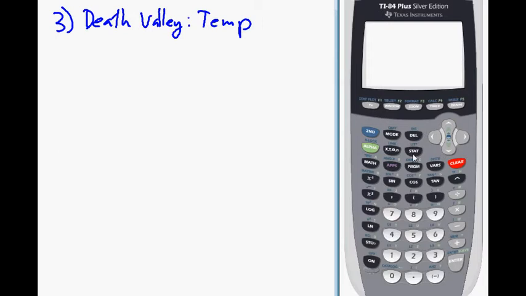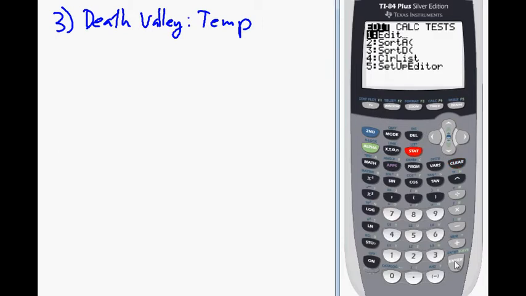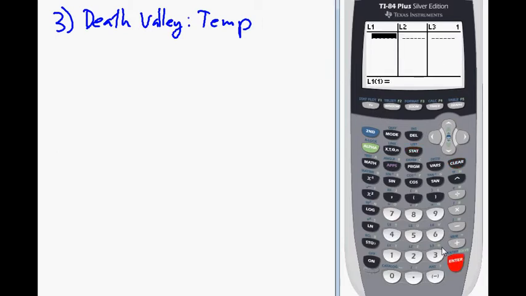What I'm going to do is come over and go into my stat lists and begin entering in the data. 146 and 180. And again, what I'm going to do is pause for a moment and fill it in. Alright, I finished entering in all the data. Now, of course, the calculator can calculate the mean and the median for you, but for questions in which I'm asking you to show me how you calculate them, I want you to show me the steps.